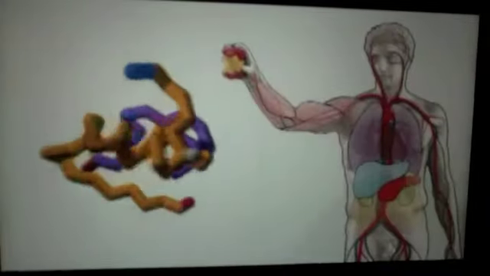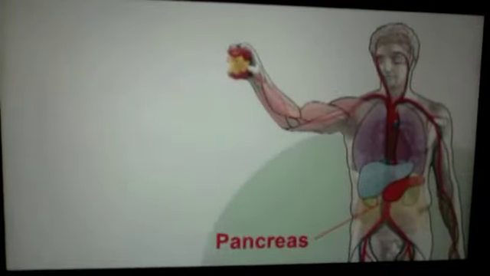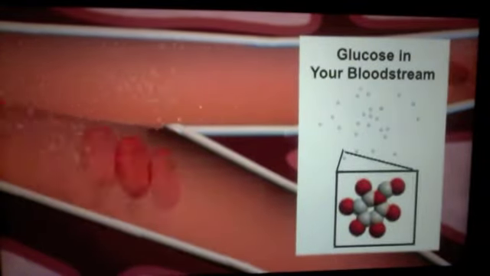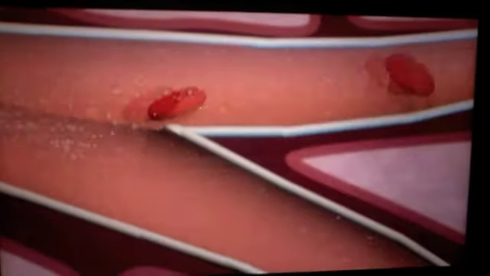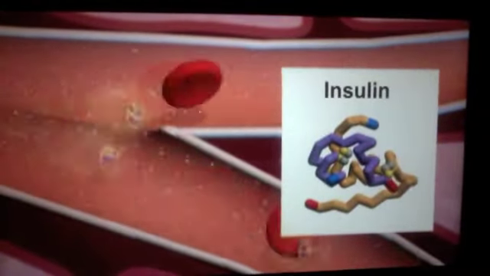And here's the important part. In order to get that glucose, which is now in your bloodstream, into your muscle cells, you need to have insulin present to trigger that uptake of events. Insulin is a small protein hormone produced by your pancreas. As the concentration of glucose in your bloodstream rises, your pancreas senses this increase and is stimulated to release insulin into your bloodstream. The produced insulin plays a key role in regulating the concentration of glucose in your blood, a process known as glucose homeostasis.